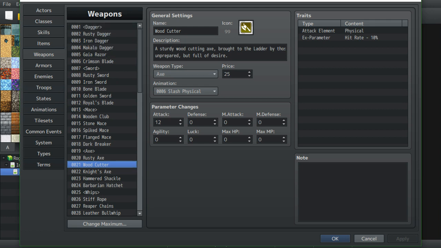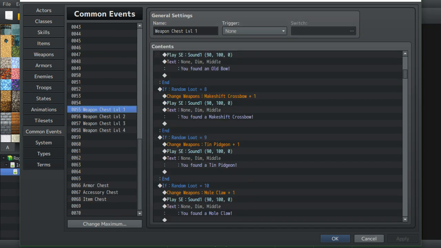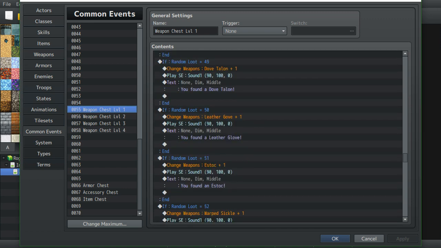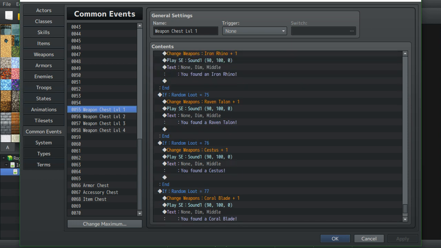And if you get really lucky, the third level weapons are in there once. So you can actually get really lucky and get a really good weapon really early in the game. It all depends on the luck of the draw for the random loot.